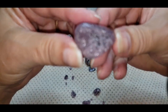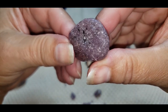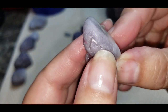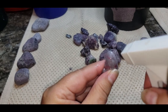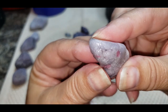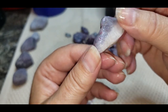Wow, look at that. Remember last week we said we wanted to run this again? That is really super pitted. Let's see what happens. Run it again. It's got some quartz on it. Oh, remember? This was that piece that we were really concerned to get all the grit out of it. We were going to let it go for another week. I'm going to put that in the ultrasonic and see if that gets it out of that spot.